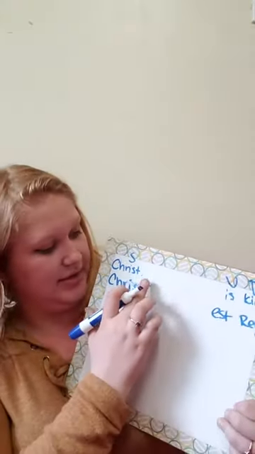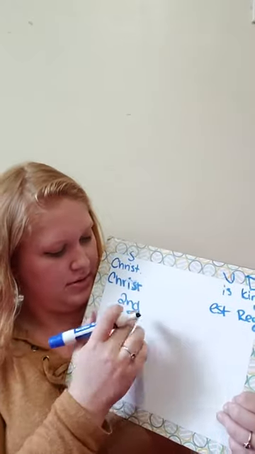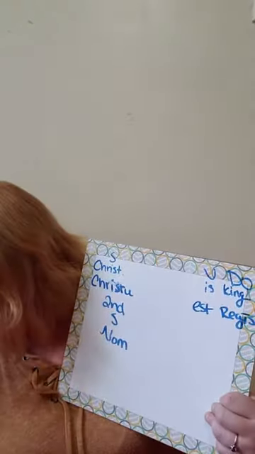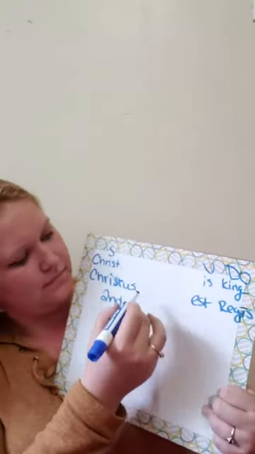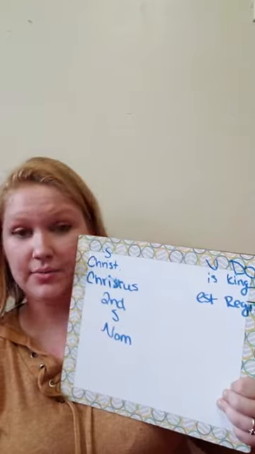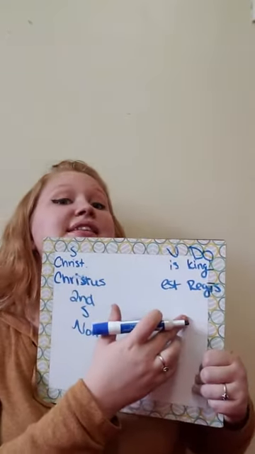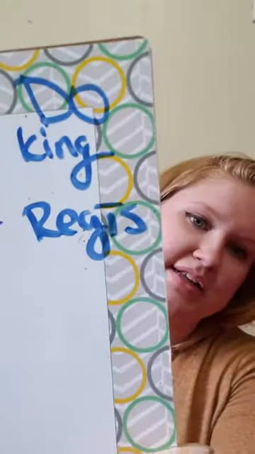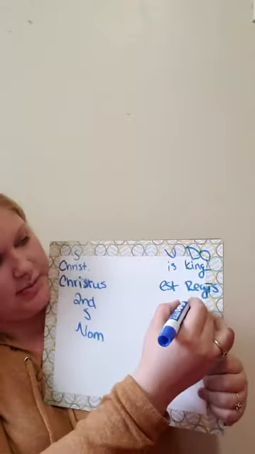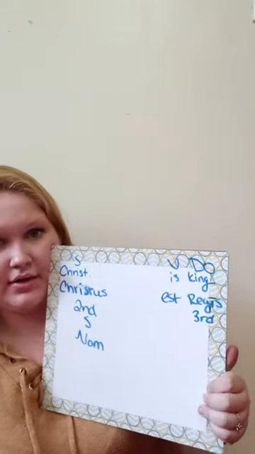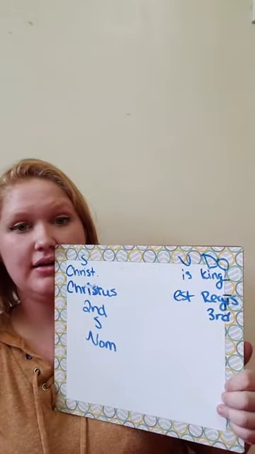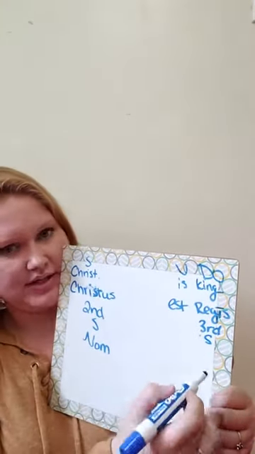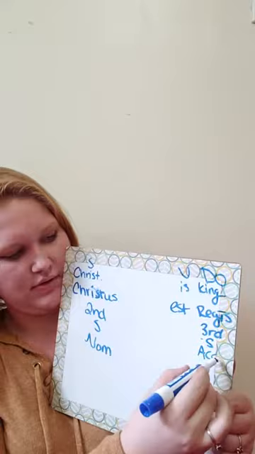All I have to do is get rid of this little i right here and add my second declension nominative singular, which is us. And we're done with that word. We're done already. Next step, Regis. We can go through the same set of steps. The is right there on the end tells me it's third declension. So we can go ahead and put a big fat 3 under it. Now, is it singular or plural? One king, so it's singular. Direct object is accusative. Done.